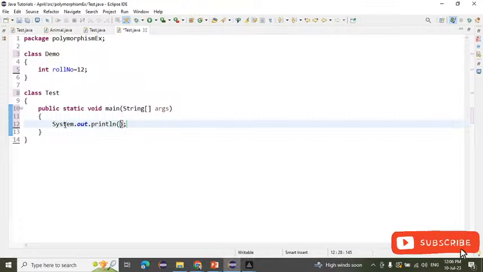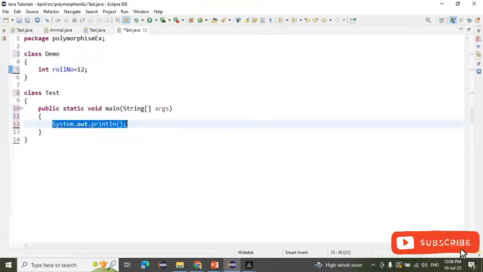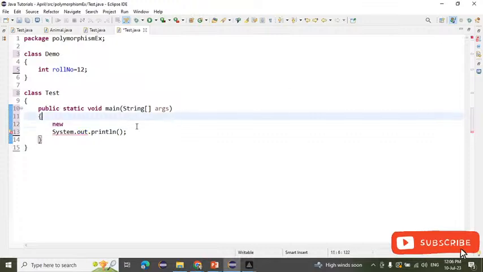If I add it directly, will it print or not? Suppose this one is a variable in another class, and I want to print it here, inside this one. Can we print this one? Cannot print, right? So what do we have to do first? First we have to create an object of that class, because it is present inside that class.